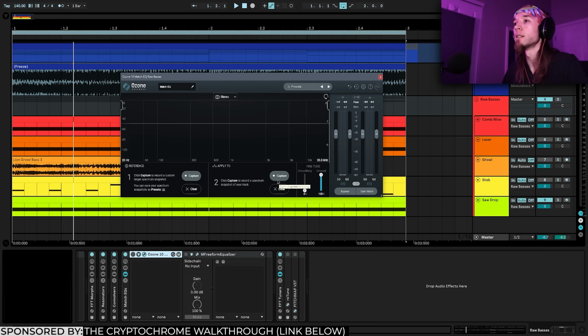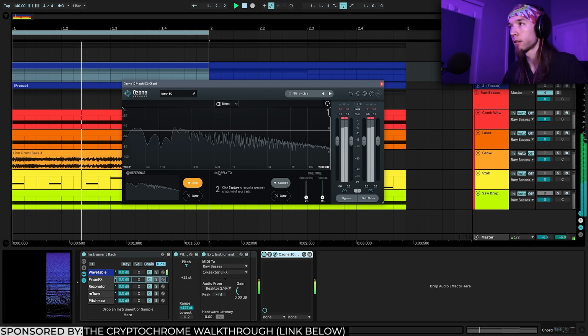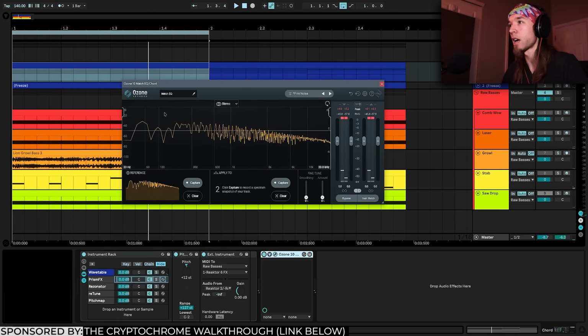What I want to do is take the spectrum from a chord and apply that to any bass or something that I put it on. You're going to need to use some kind of white noise or pink noise source, basically just a flat frequency response to match the chord against. What I'm going to do is hit capture for a reference. So that's the chord's frequency response. Just hit stop and it captures that.